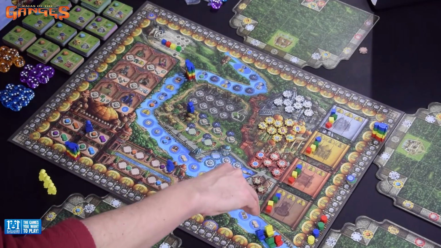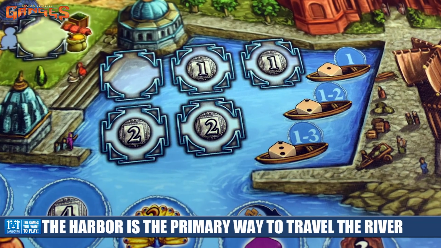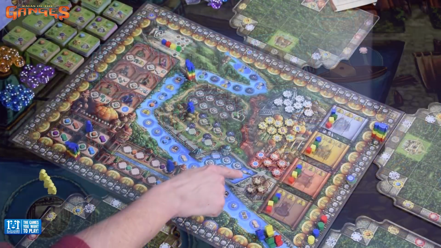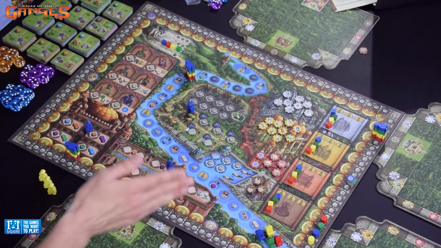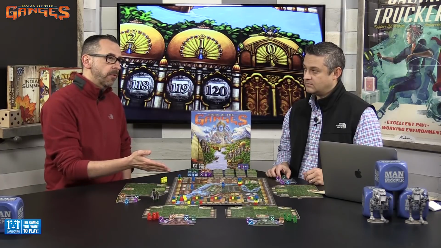The last place is the harbor. The harbor is going to basically control this river and your progression up it. Yep. Again, like the quarry, there's some spaces here that cost money. The first one is actually free. So if you're the first person to go there, you're able to activate the harbor for free. You're going to need a 1, a 2, or a 3. It has to be those dice specifically, and they're going to allow you to move either 1, 1 to 2, or 1 to 3 spaces up the river.